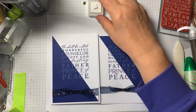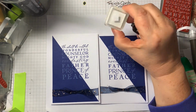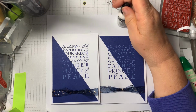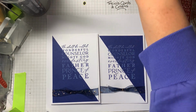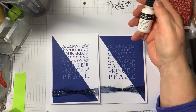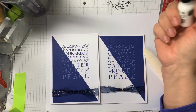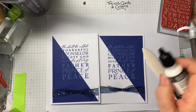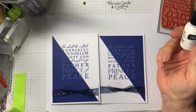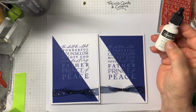You can buy either the refill, which is like this, and use an uninked Stampin' Spot, and you can buy those in packs of 5. Or you can get the refill with a full-size pad like this, but I haven't actually got one yet. It's on its way to me at the moment. But you actually need to stamp it. You need to use the ink on it when you get it. It doesn't come already inked, so you have to use the refill when it's delivered. So that's what you can use.